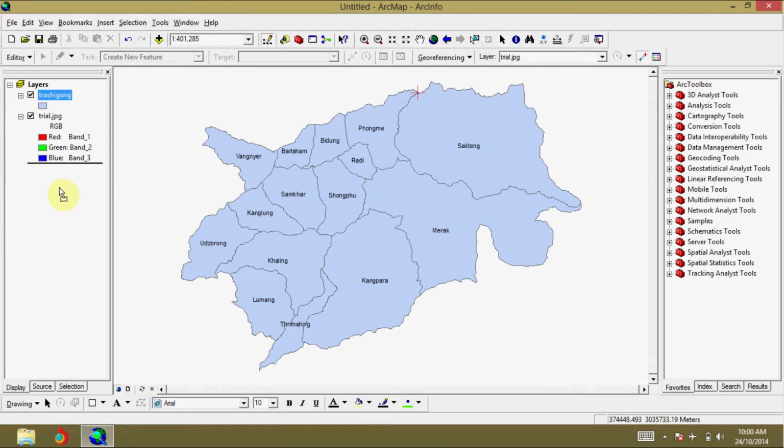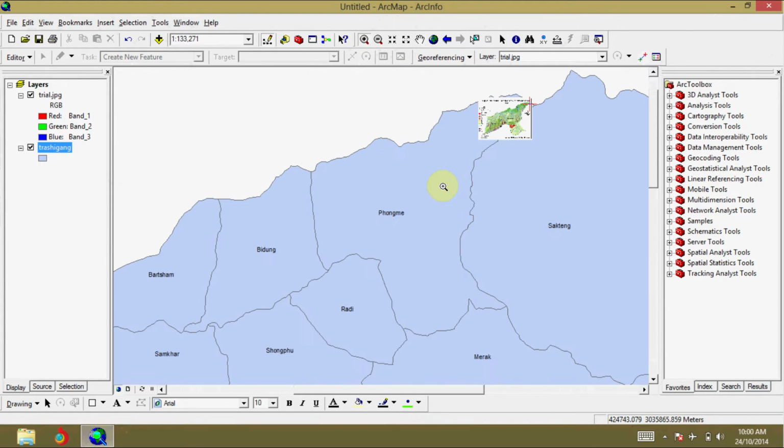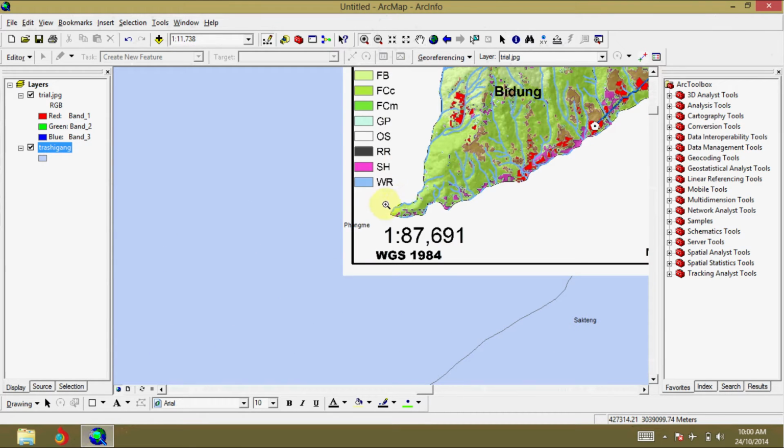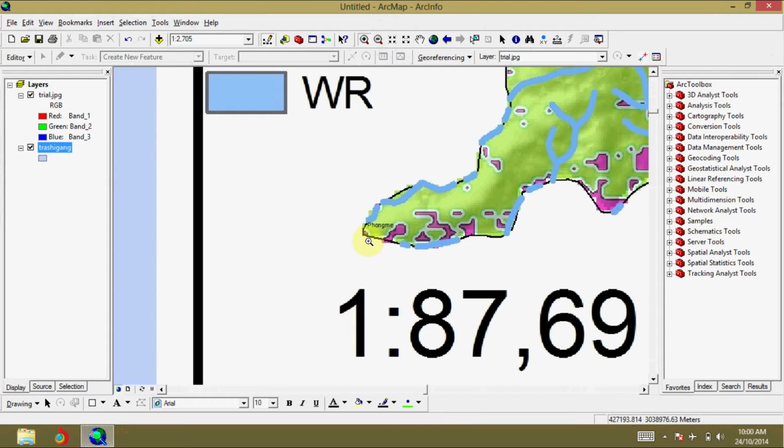Just drag and drop the layer down there. So I have my picture here, a little bit zoomed. Now I will drag this point to that point. For that I will zoom it. I'll use this vertex as a control point, add, and go to the Tashkang layer.